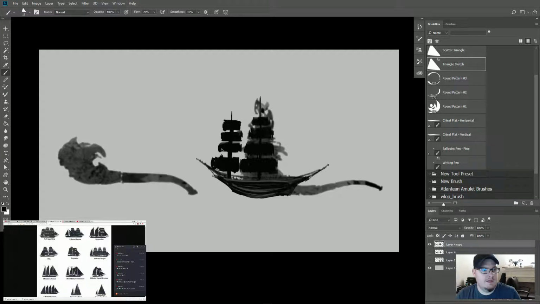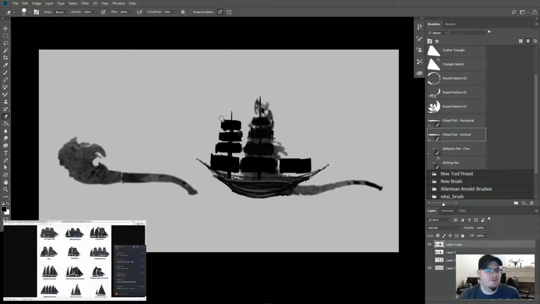And another thing I might mention right now is, don't fight the brushes. If you're spending a lot of time trying to create a certain effect with a brush and you could just switch to another brush and get the exact same thing done quickly. For example, drawing these sails in could be just a really fast process of doing this. So rather than doing what we've been doing, maybe you just take a look at doing it like this. You can also keep the sizes more consistent this way and make them look a little easier on the eyes.